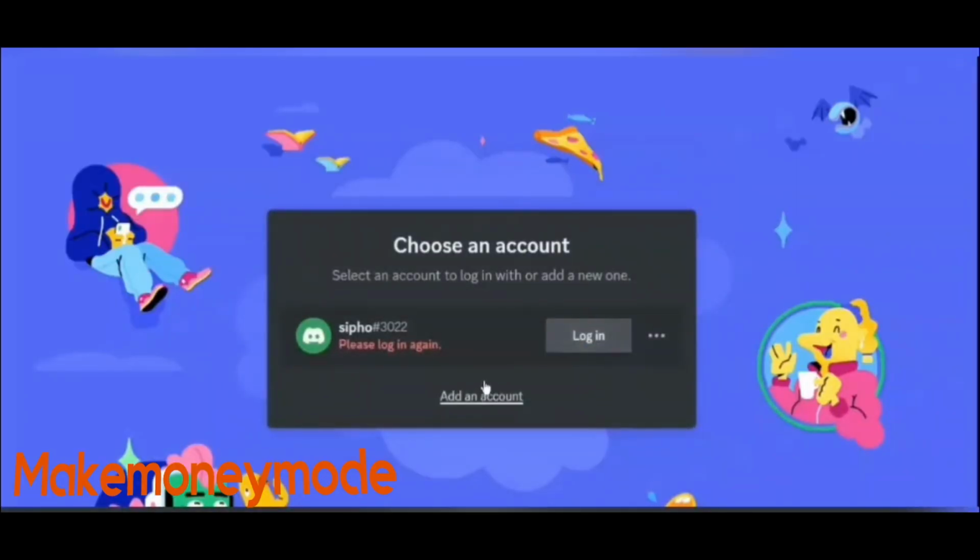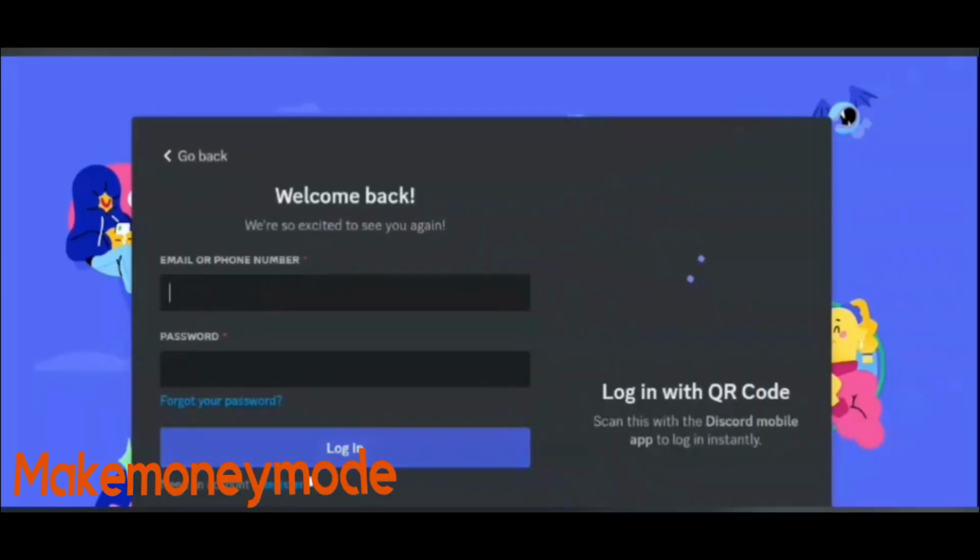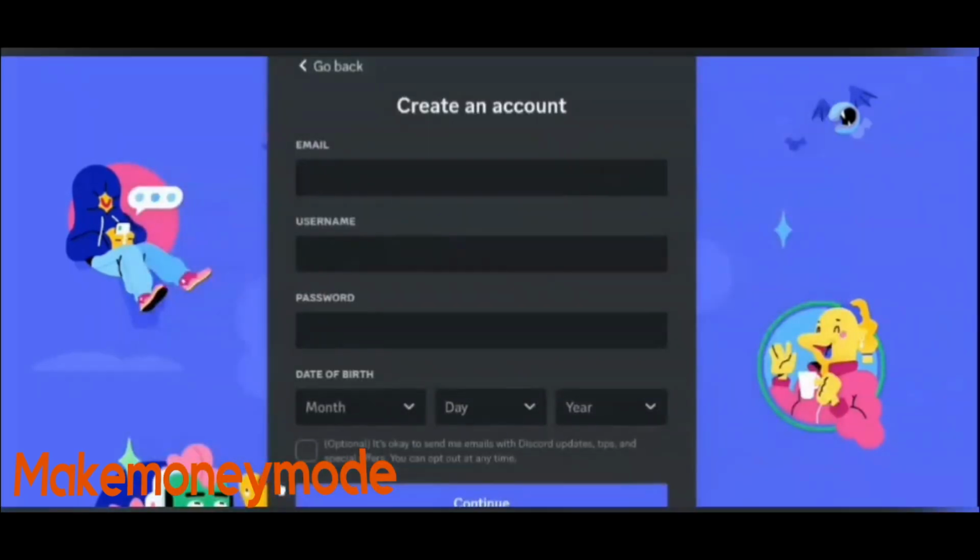Click on add account, register. Enter your email, username, password, and then click on continue.